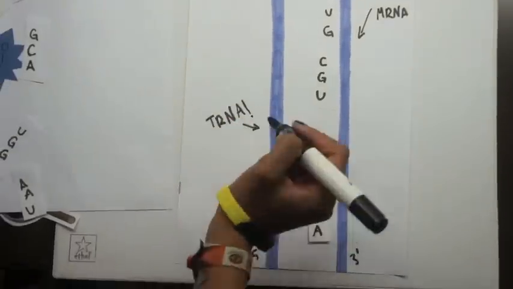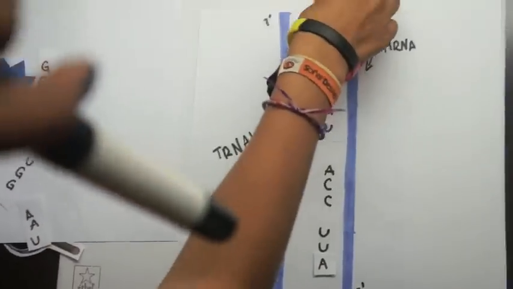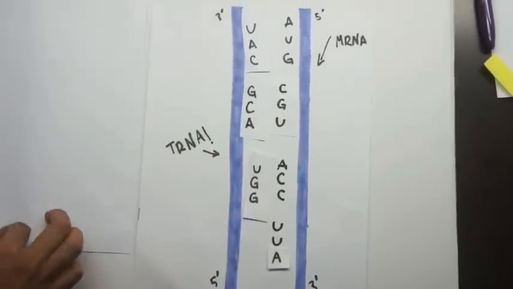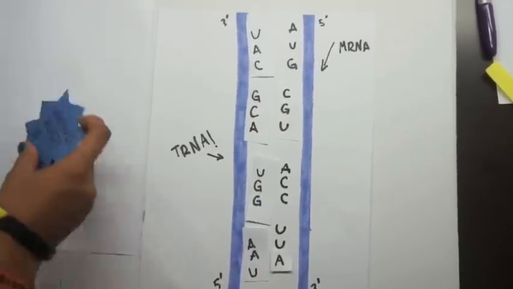Then, the mRNA codons attach to the corresponding tRNA codons, with the help of amino acids.